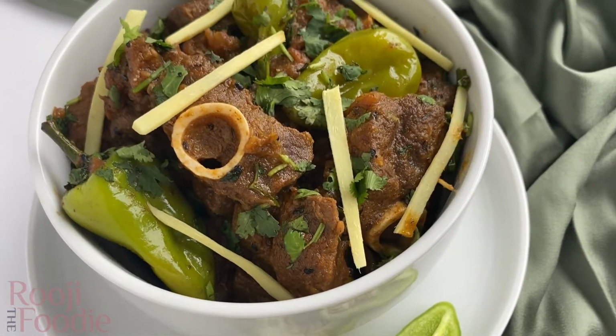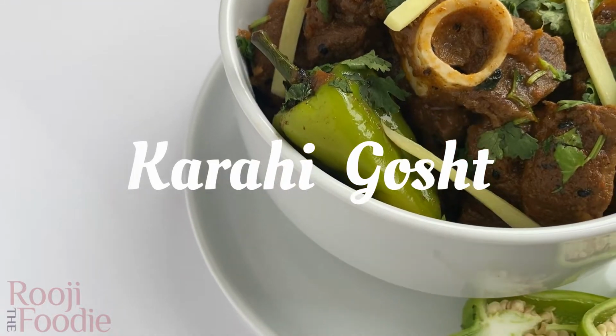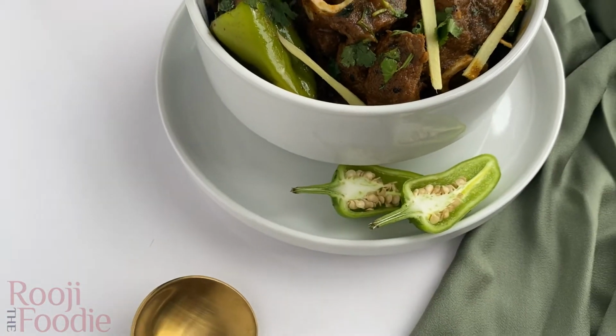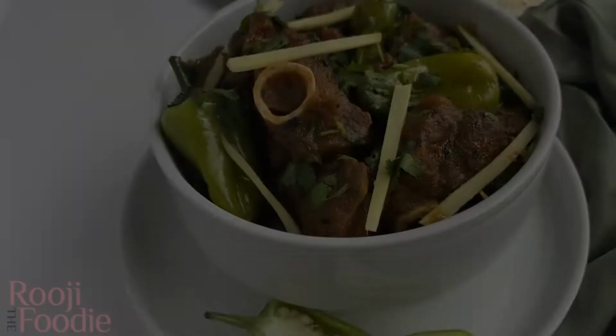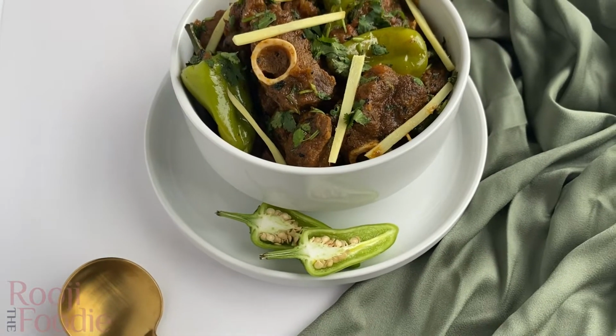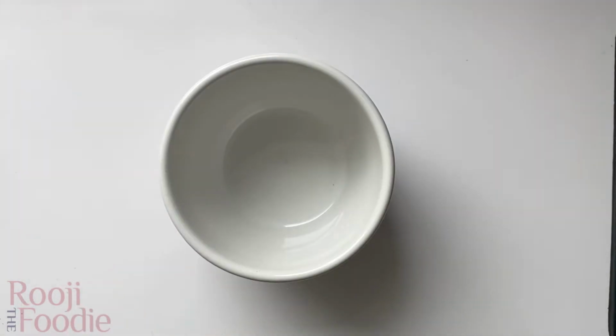This is my recipe for Karahi Gosht, guys. I make this using lamb, but you can also use mutton. And this is one of the very few curries that doesn't include onions in the gravy. So let's get started and I'll show you how to make this delicious dish.